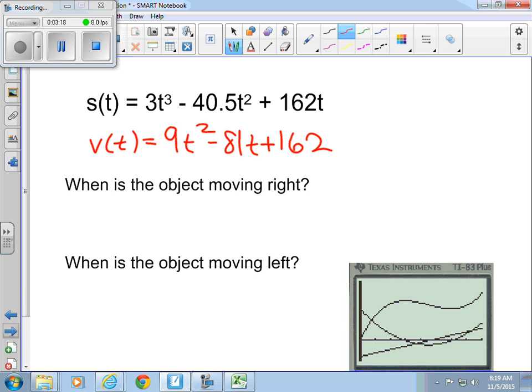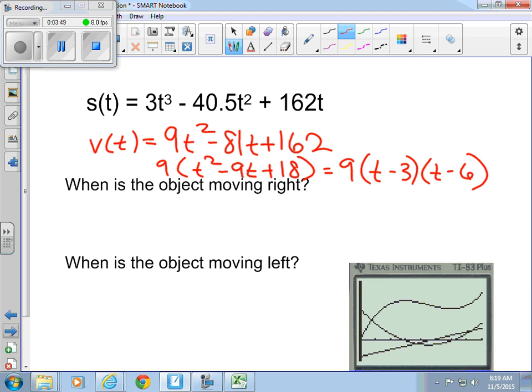I think that's even factorable. Looks like that hits some pretty places in that. So let's try to factor it. Does 9 go into 162? Evenly? I think it does. What are the factors of 18 that add to give you 9? So, if I were drawing a sign chart, 3 and 6 would go on the sign chart.